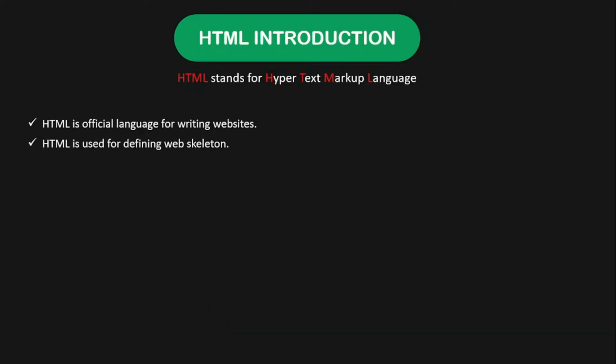what content should be there on your website. HTML is used for defining these things. HTML tells the website how to display the content on a web page. It basically tells the website how the content should be listed. Like you can see images, links, buttons, such things, and there are HTML tags which tell the browser or your computer to display these contents.